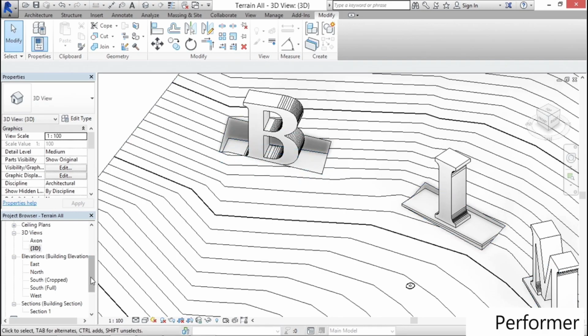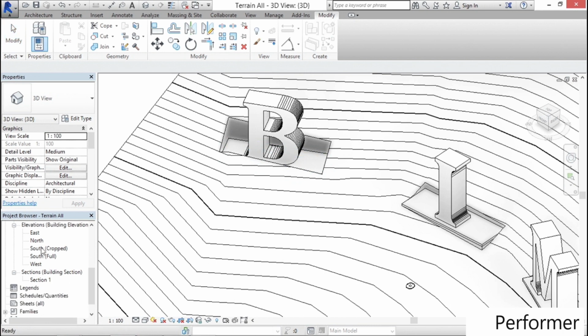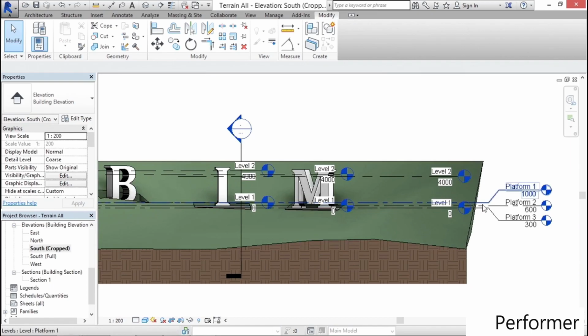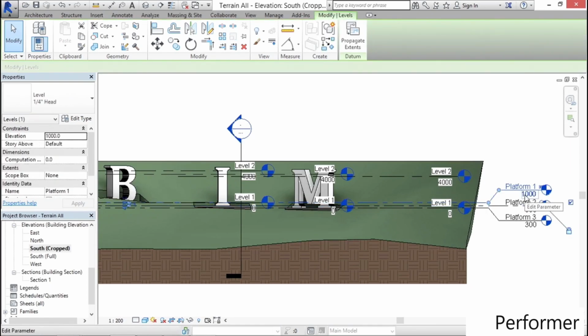So to do that, I can go back to the elevation, and I'm actually going to take the platform one level, and it looks like if I just move that a couple hundred millimeters, it should do the trick. So let me go 1300 and press OK. Now let's try 1500.